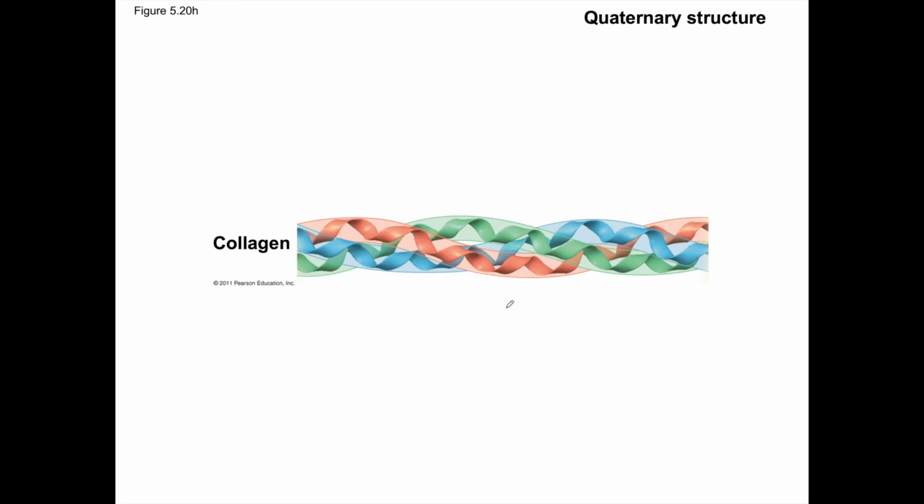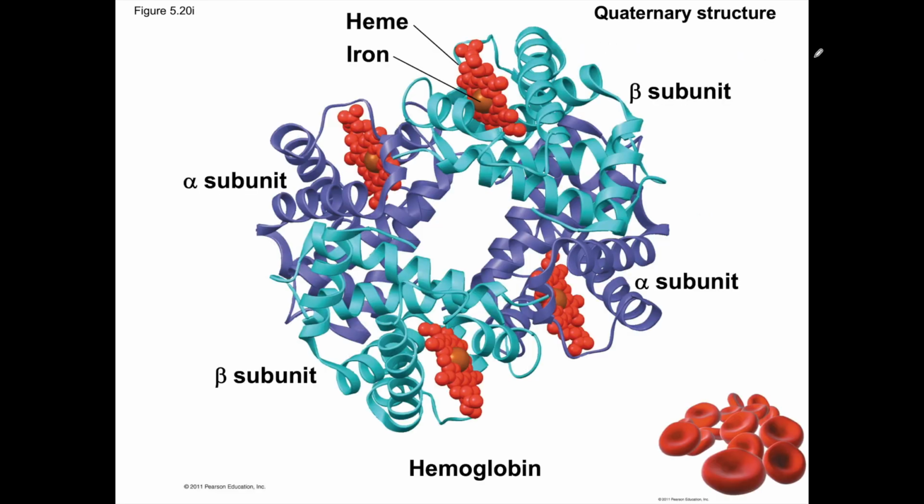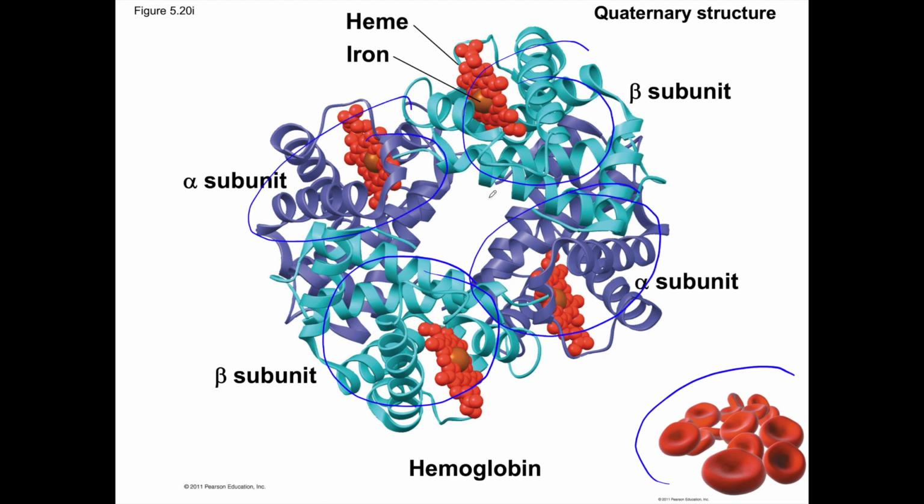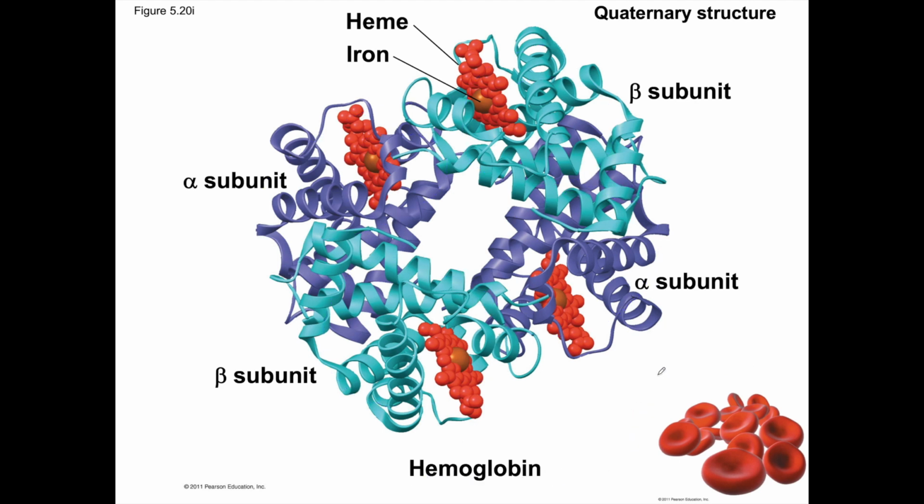So the way the 3 come together, that's called quaternary structure, or hemoglobin. Hemoglobin is inside your red blood cells, and it allows you to transport oxygen throughout your body. Now that hemoglobin protein is not one polypeptide, it's 4 polypeptides. So 2 of this lighter colored type and 2 of this darker colored type. The way these 4 polypeptides come together to make the functional hemoglobin protein, that's quaternary structure.